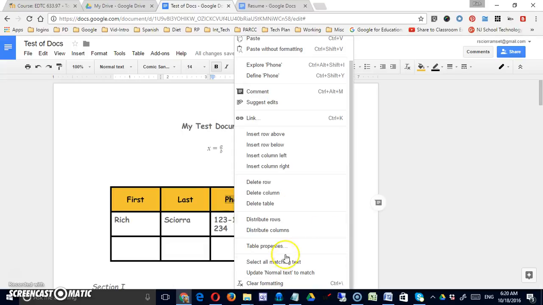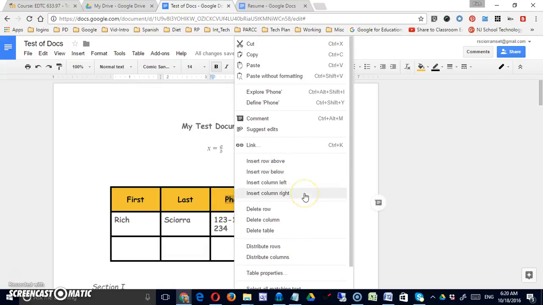You can see this is a nice combination of different options. There's a clear formatting option here, which wouldn't be under, say, the table menu, even though we're in table. There's all the table controls. I can insert a hyperlink. I can also suggest edits right from here. So it's bringing together a lot of the different functionality, things we haven't even looked at yet, like Explore, but we'll look at in a future video.